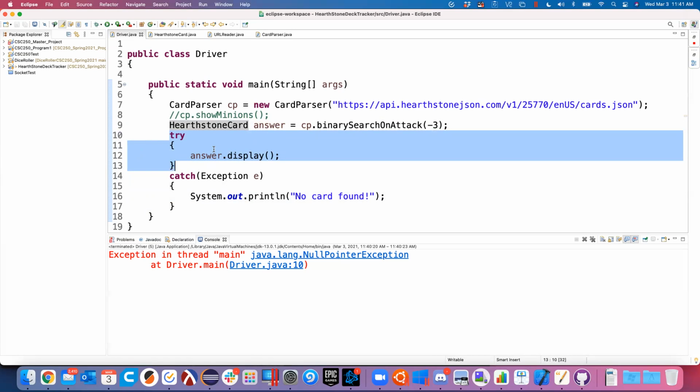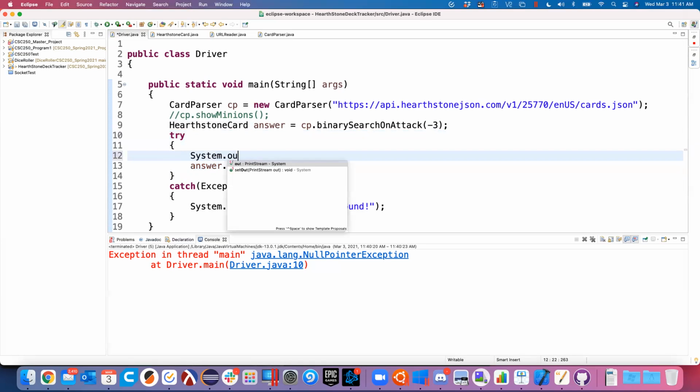We can have multiple catches with a single try. So let's say inside of this single try, we can have a null pointer exception, but we can also have an array index out of bounds exception. Two things we've seen, right? You try to access bucket -4 of the minions, that's an array index out of bounds exception.